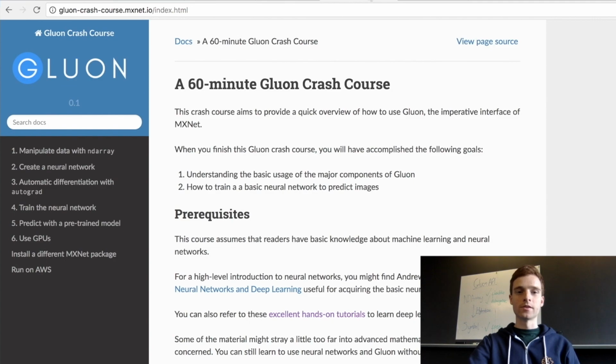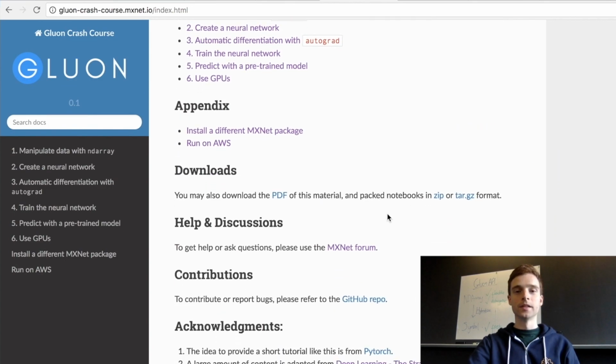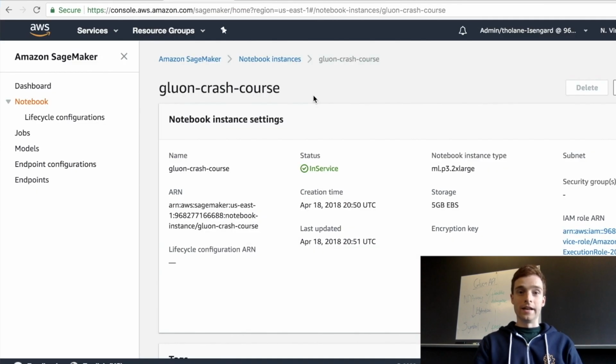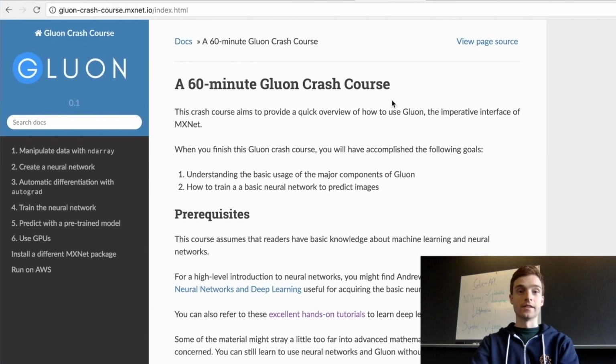With our prerequisites set up, we can head on down to the download section, and this includes a zip of all the Jupyter notebooks that are used for the course. Once that's downloaded, we can extract it and you'll see a number of IPython notebooks in the folder. Here I've already set up an instance and we can open the notebook server. I've already done it, but you can upload all the notebooks with the upload button. So let's get started on NDArrays.